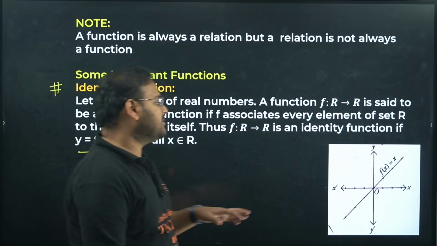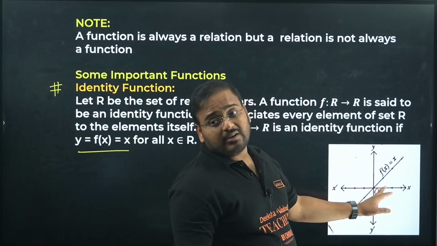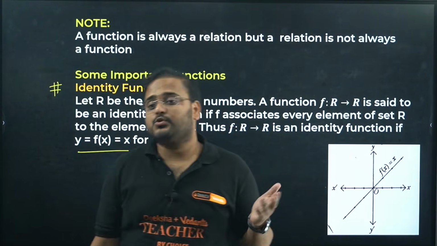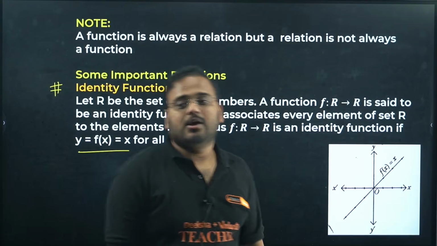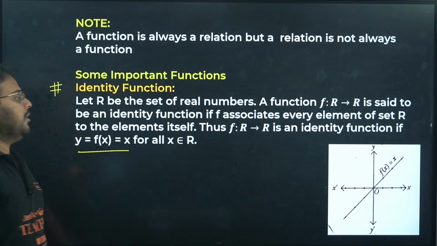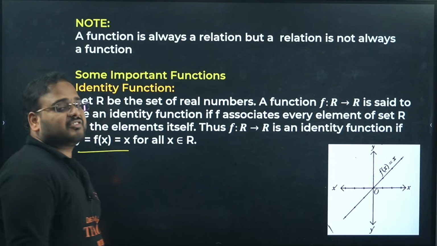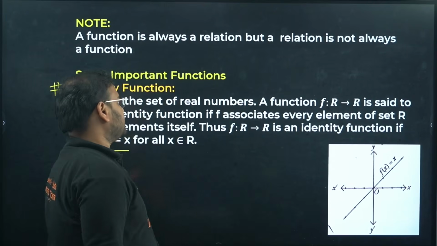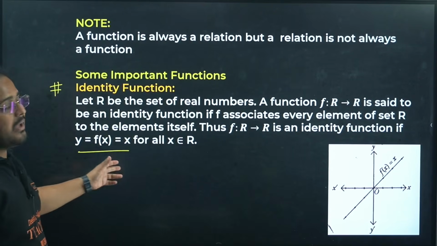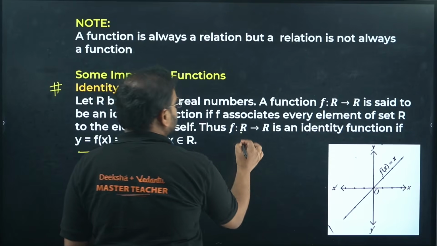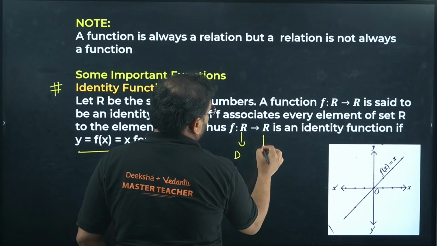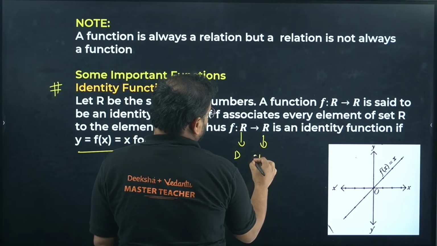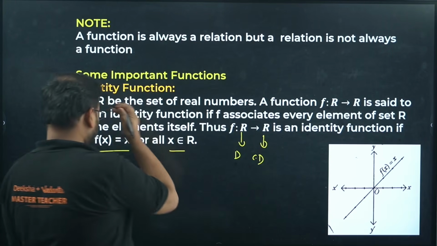It means if you take x value as 1, y value is also 1. When x value is 2, y value is 2, and so on. The graph looks like this. y = x passes through the origin at an angle of inclination of 45 degrees to both x and y axis. Domain is all real numbers, and codomain and range is also all real numbers. This is codomain, by the way. Range is also all real.